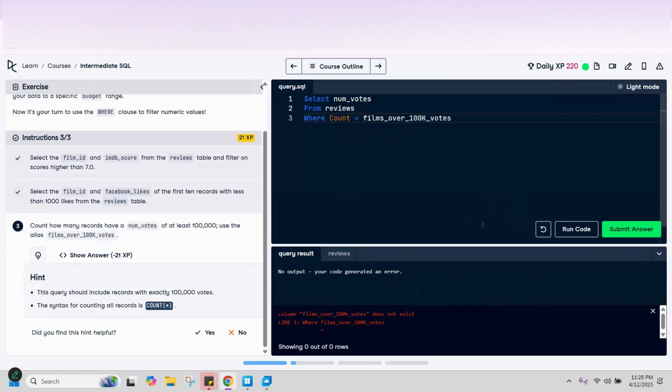No, put the brackets. Always, whenever there is a count, there are brackets. Start the brackets, count. Small brackets. Don't put the space. Like that? Yeah, that's fine. Execute it.